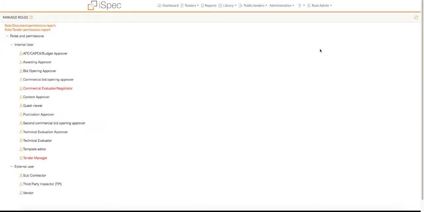To access the User Role Manager, click the User Roles submenu under the Administration main menu. All of the user roles are listed in a tree structure. They are split into internal and vendor roles. There are 3 different types of roles for internal users: built-in approval, standard, and commercial access roles. Commercial access roles are highlighted red. For vendors there are typically vendor, third-party inspector and subcontractor roles. Third-party inspector and subcontractor roles are normally assigned to other vendors, after the tender has been awarded.